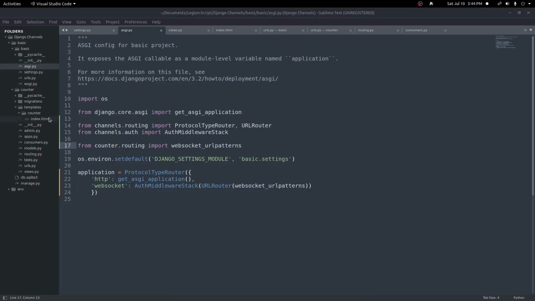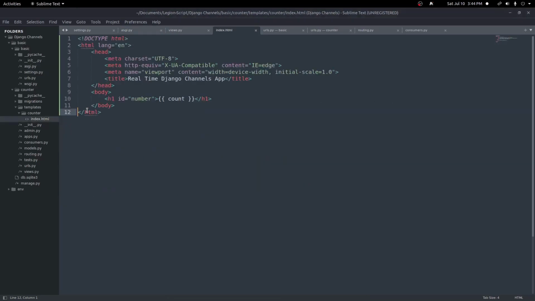So let's go ahead and jump into our index.html file. We could put this in a separate file, but for this example, just to make it easier, I'm going to add a script tag right here and put the code within the HTML. If you wanted to, you could create a static folder and set up our static URLs like we normally do for our Django projects. But for this example, just to keep it easy, I'm just going to put a script tag right here. So create a script tag, create a closing script tag, and we'll put our code in the middle.